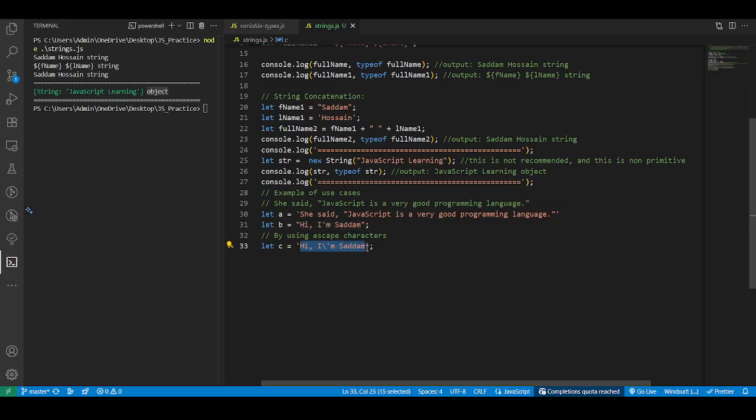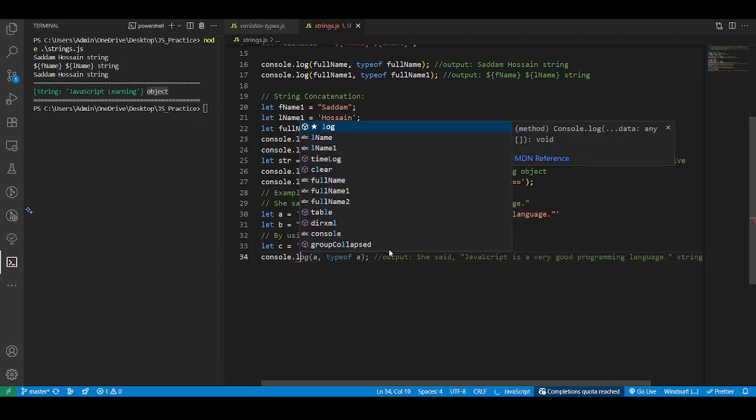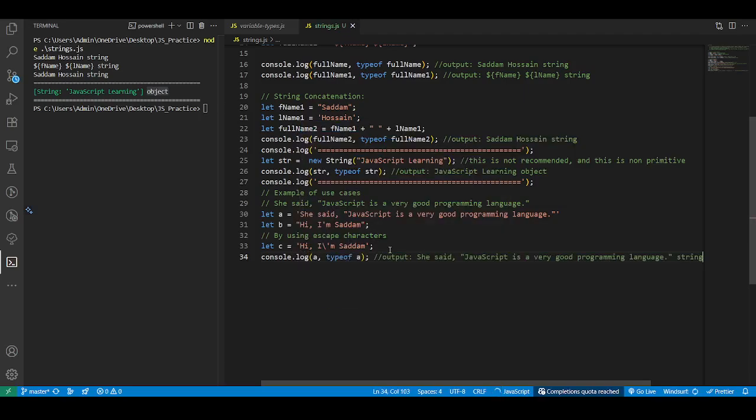Clear? So this is how you can utilize the different cases whenever you are working with programming. This kind of thing may happen to you. So if I print, you see there is no problem, right?